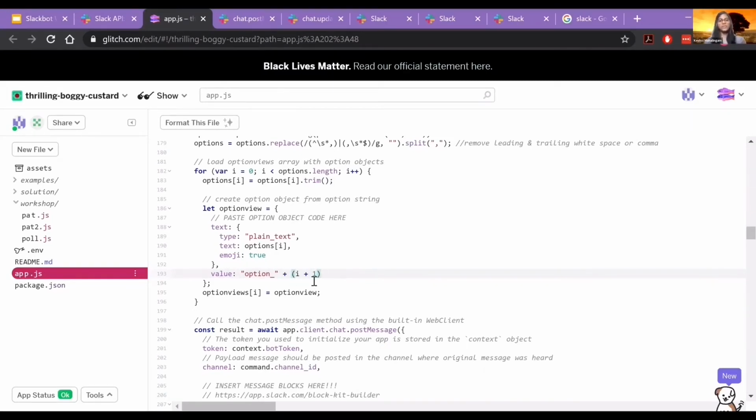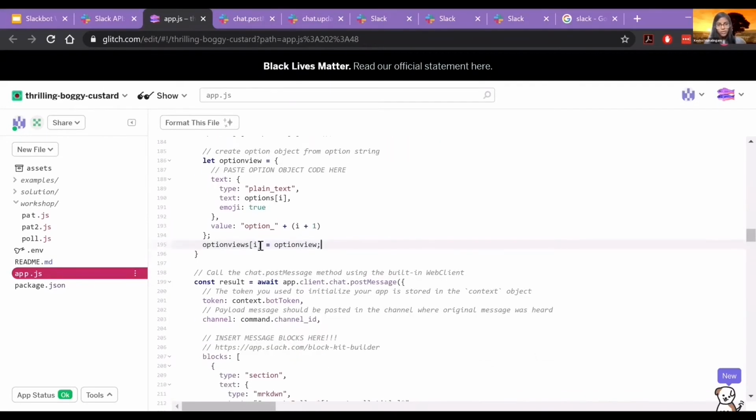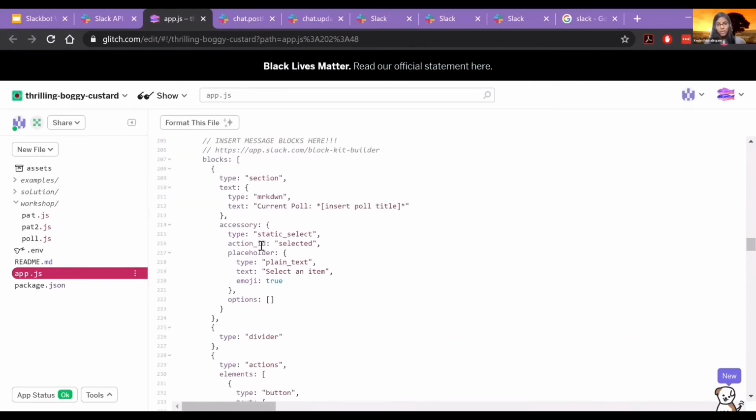The first option in the options array will get a value of option 1 because I will be 0. Then we do that for all of the options. So each option is going to have a value of option 1, option 2, option 3, and so on. And then we're loading them into this option views array, because that's going to hold the option objects that we have generated.